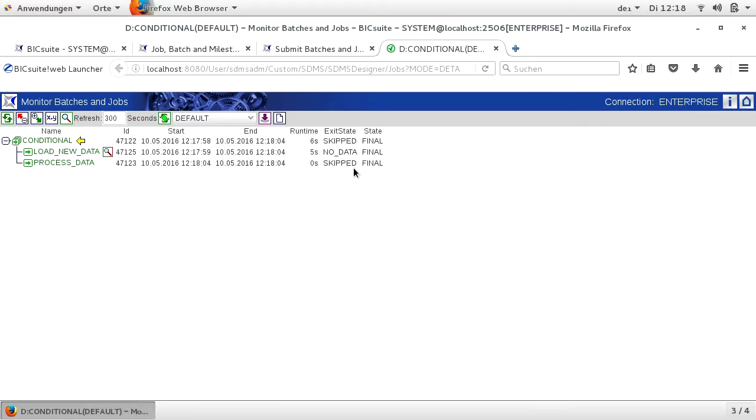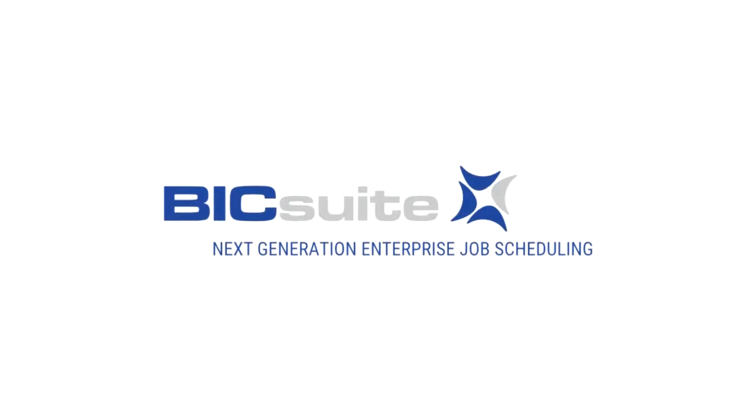Skipped because the job fell into an untenable state, which you have allocated in the exit state profile with Skipped for unreachable. In the next tutorial, I'll show you how to repair a small weak point. Because the second job was skipped, the whole batch now appears with the exit state skipped. If the batch is part of a larger sequence, it may be necessary that the entire batch is finalized for success, although the last job was skipped. I'll show you in the next video how you get that working.